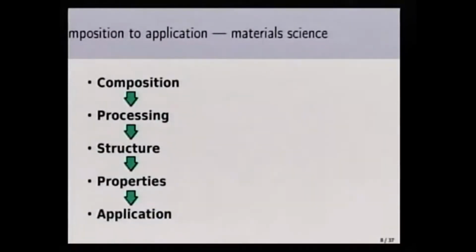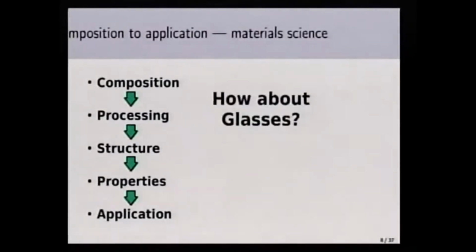Here we are looking at Material Science 101. This is the most basic flowchart of material science. What is this telling us? It's telling us that we start with some chemicals, with some composition. We process this composition one or more times. After that, we have a material with a shape and an atomic structure. This material will have a set of properties. And depending on these properties, we want to exploit them for some applications. This is the basics, right? This is the base for material science. My question is, where do glasses fit into this picture?